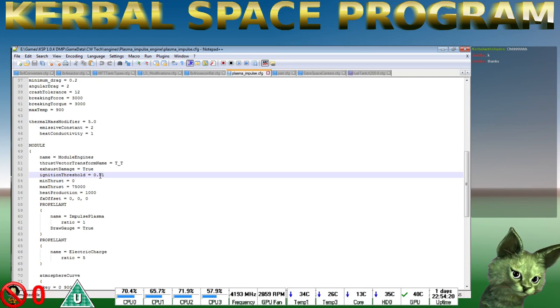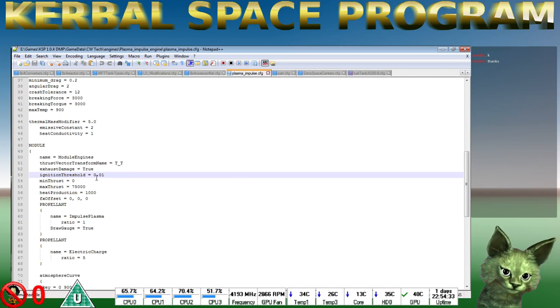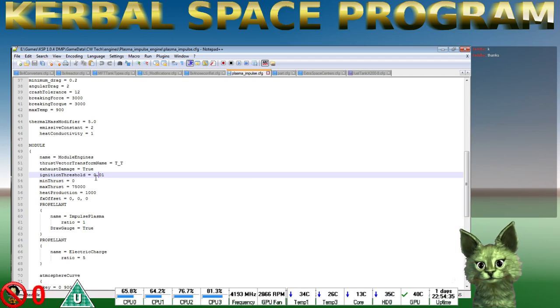So this one, 0.01, is 1% throttle. So it's 1/100th of the throttle in percentage. So it's a value between 0 and 1.